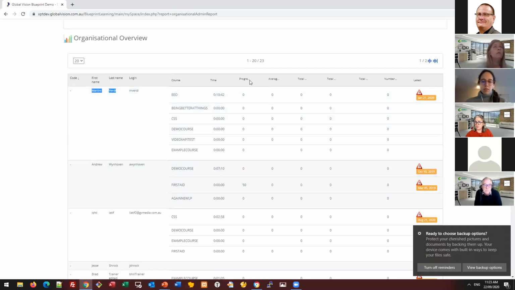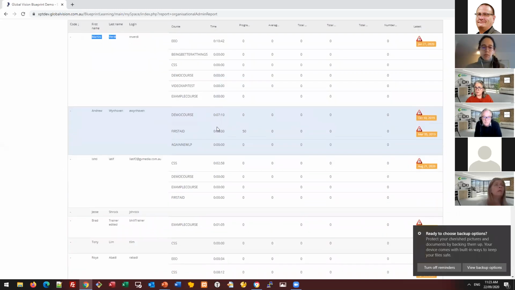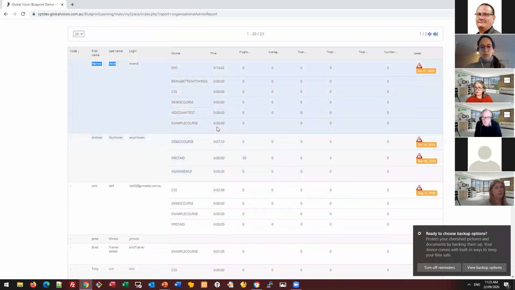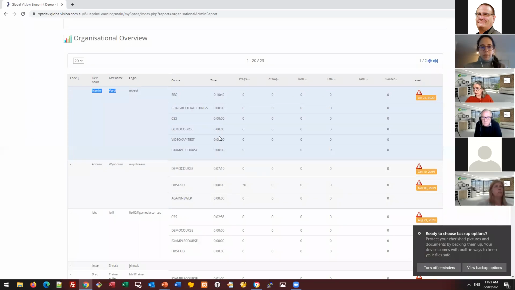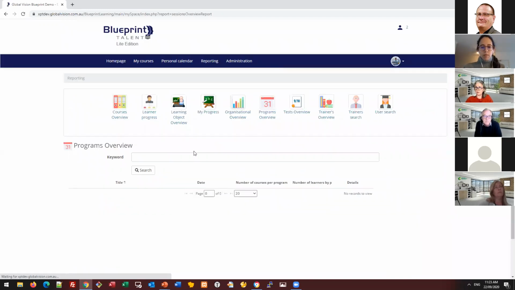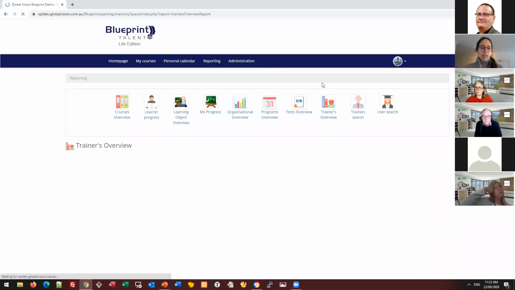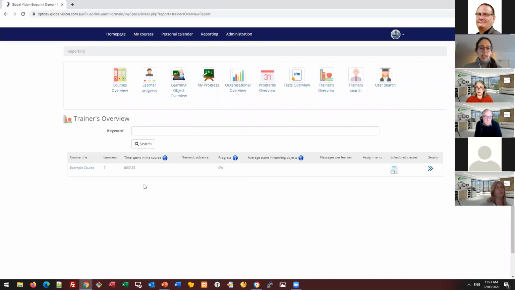So from the progress, you'd be able to know whether they've completed it or not, and when they last went to it. So this one is a different kind, but it also gives you more or less similar information. The programs overview is the same as the learner progress, but it looks more like this. I don't have any programs here, but it would show only training programs that have been there. Trainers overview. We don't use that. Trainers looking at their courses. So this is more for trainers.